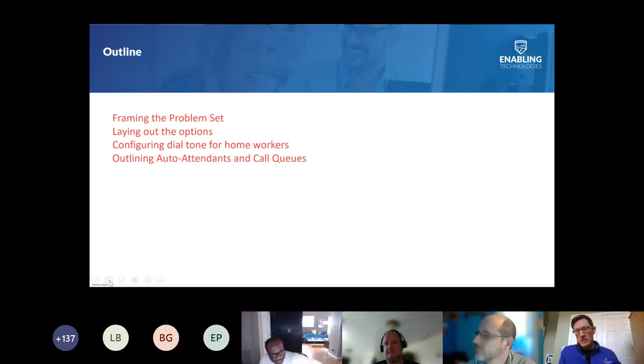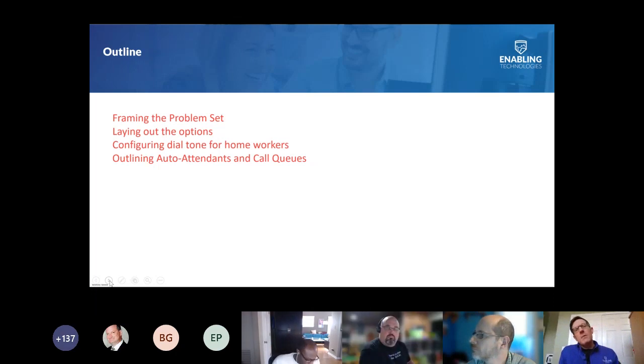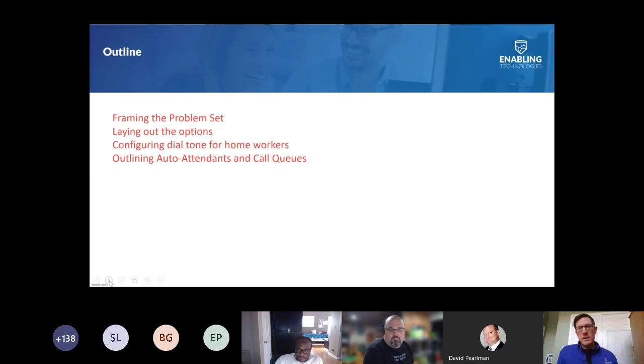Long term, I think you can take some of this and think strategically, but I do want to talk about some of the short-term fixes. To do that, I'll lay out the options. There's a couple of terms that are important and a couple of ways that our customers are skinning this cat. And then briefly go through how quickly and easy it is to set up dial tone for home workers. And then, a little more sophisticated, talk about the process for actually creating a branded auto answer system for your work groups, registration, financial aid, alumni relations, and the like.